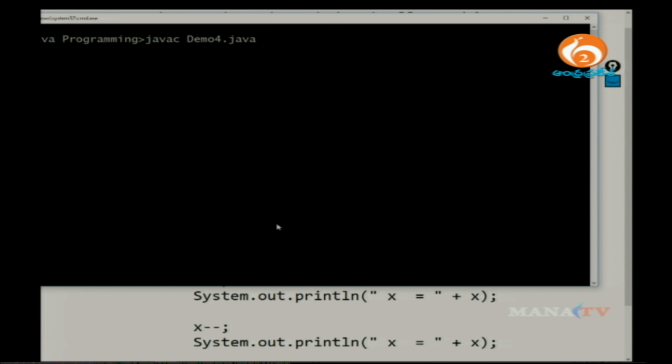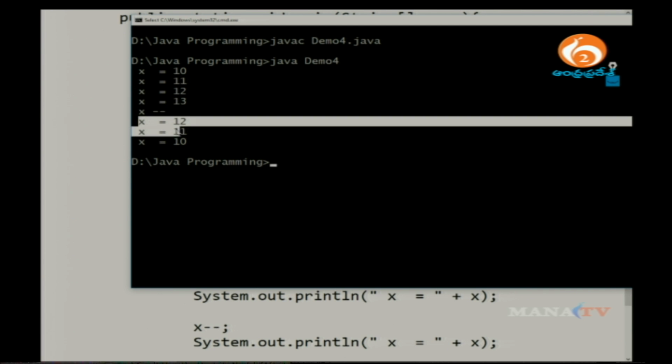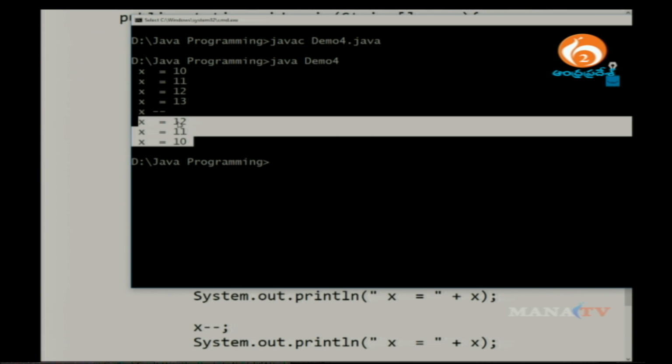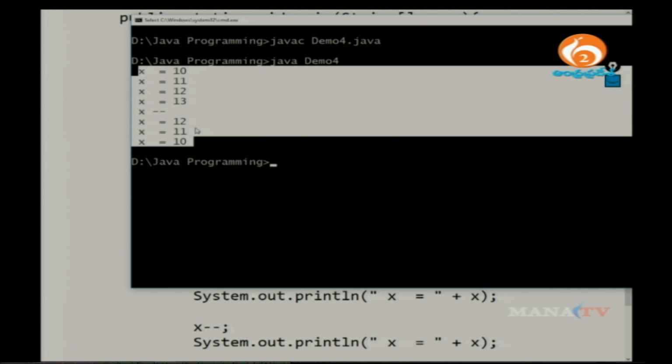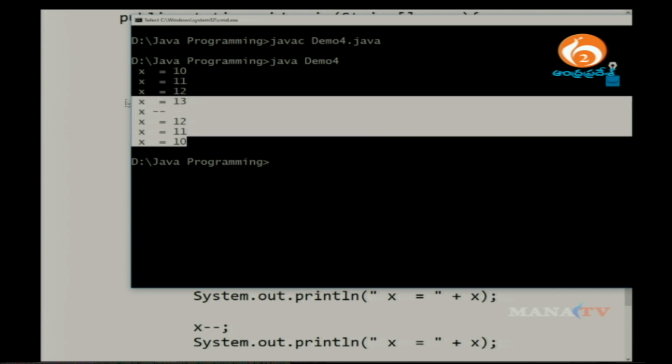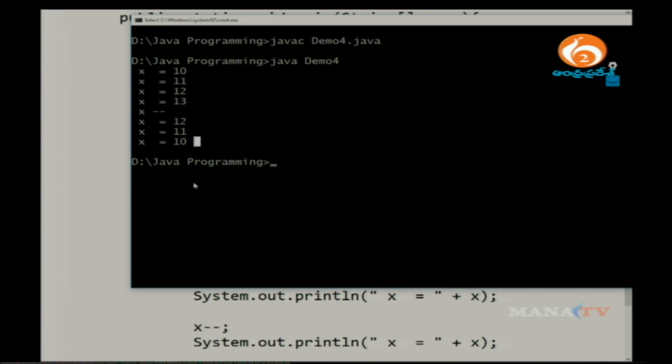Alright. So now you can save this particular program and compile it, javac followed by demo4.java, right. Then it will compile, followed by java demo4. You can see all the operations here. At this time plus 13, and minus minus has been done. So automatically it will be decremented first time by 1, second time by 1 more, and third time it is again 10. See, guys, a variable is a simple thing which can hold only one value. It can't hold two values. It always holds only a single value, single value. Am I very clear on this?